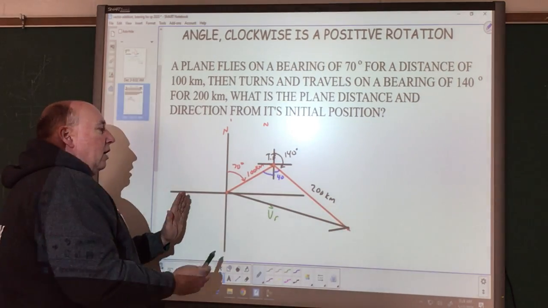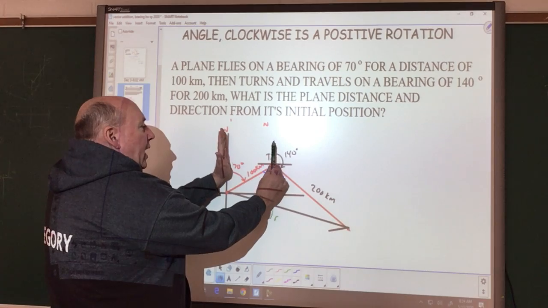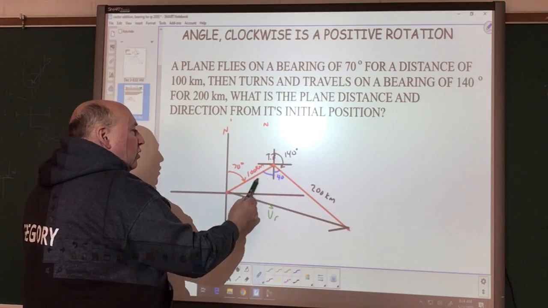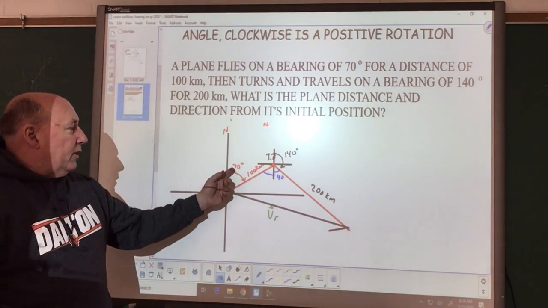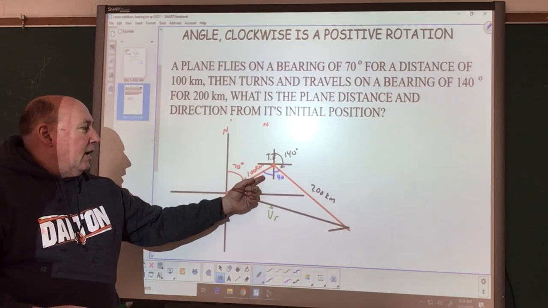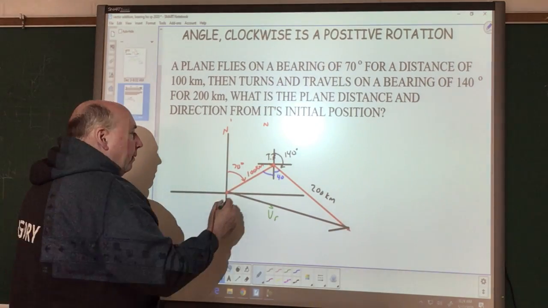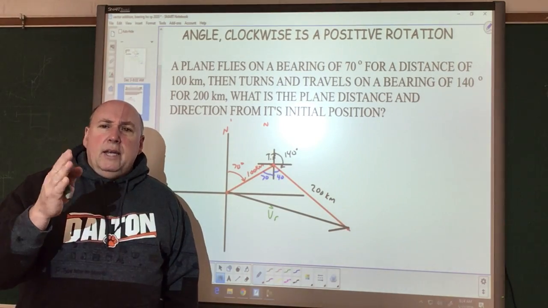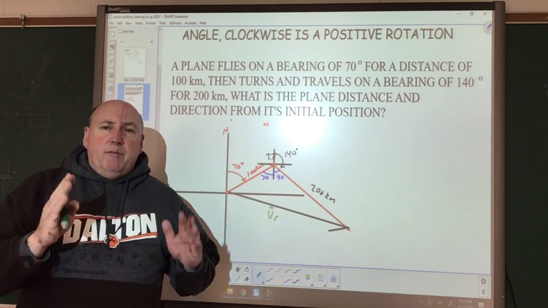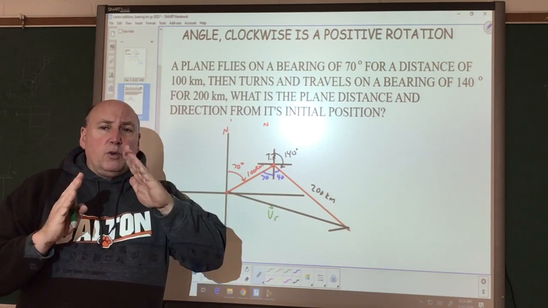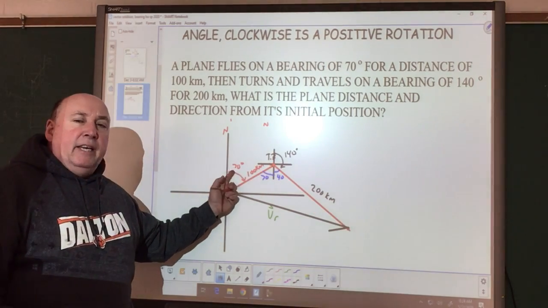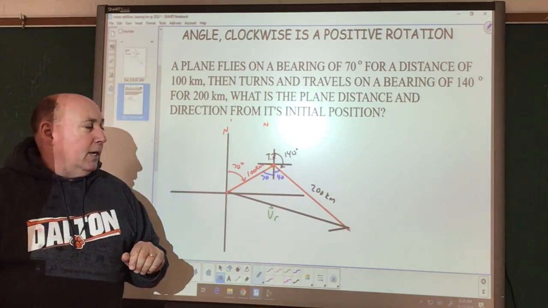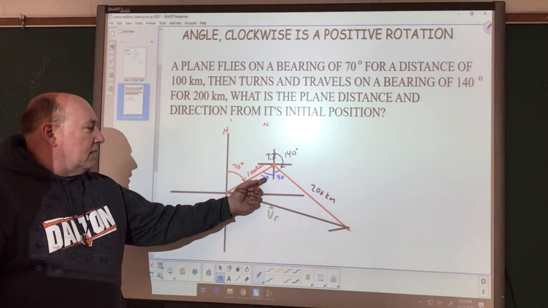Well, if we take a look, we have two vertical lines that are parallel, and we have a transversal. If we take a look, this angle is 70 degrees. This angle here also has to be 70 degrees. Well, what we use here is a geometry idea. If you have two parallel lines cut by a transversal, these are called alternate interior angles. They have to be congruent. If they're congruent, they're going to have equal measures. So if this is 70 degrees, this is 70 degrees.